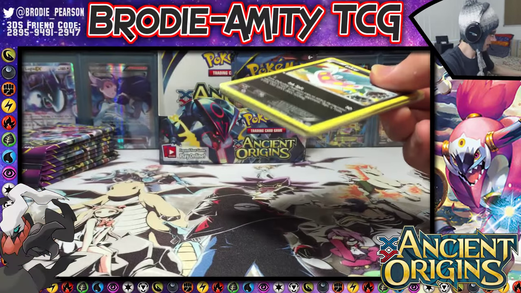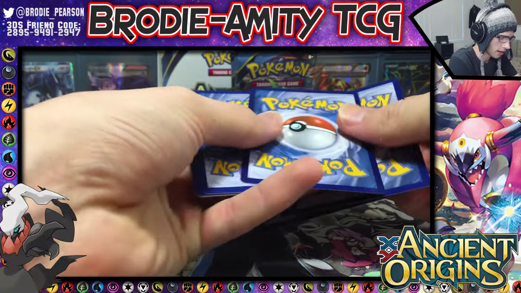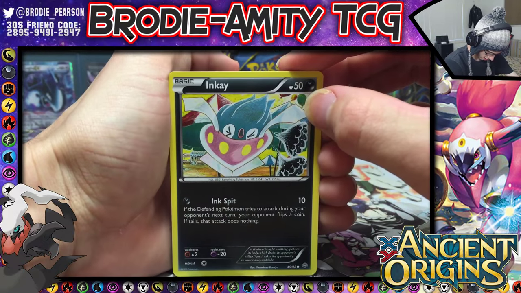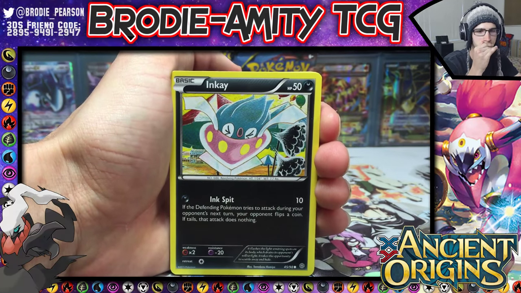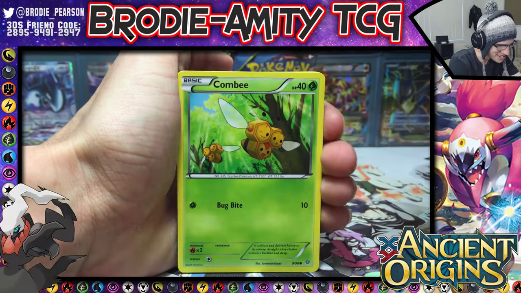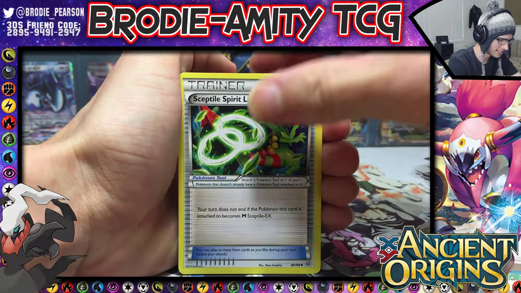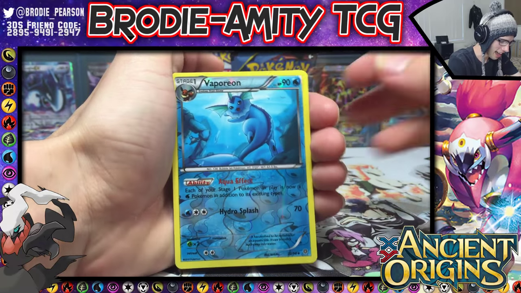Okay. So let's play the game with these code cards where they like to be the wrong way and hope for some ultra rares in this part. Let's hope and pray. So we got an Inkay, Inkspit, Combi, Oddish, Eevee, Goomy, Sceptile, Spirit Link, Curlia, Porygon 2, a Vaporeon.